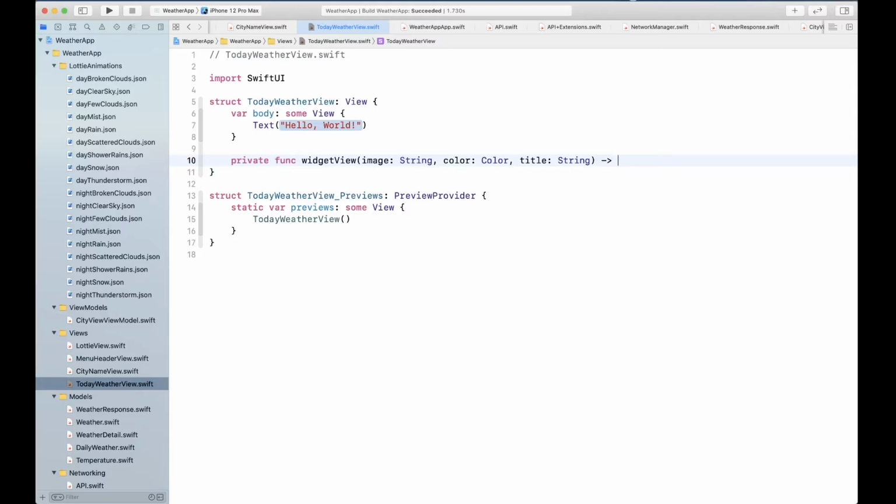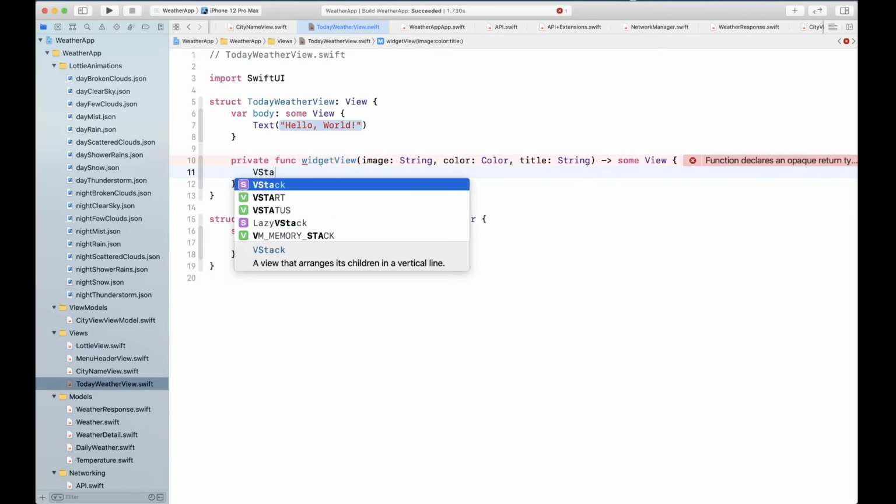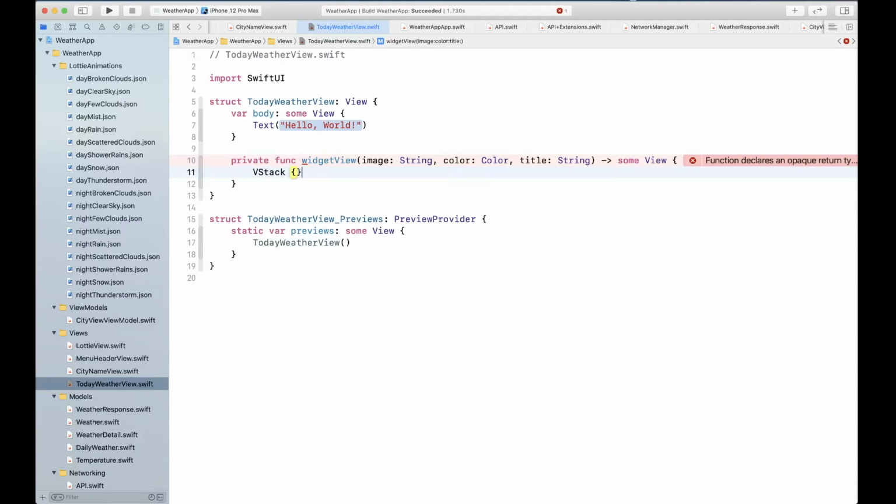Okay, and this function is going to return some view. All right. Now what we're going to do is create a VStack.